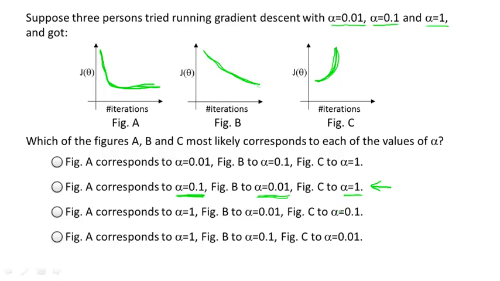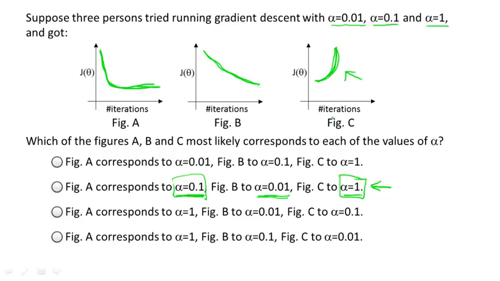By the way, this is consistent with the picture I've been painting, but in practice it's not as clear-cut. If alpha is a little bit too large, it can also slow down convergence. In this example, alpha equals 1 is like 10x too large, and that's often far too large. If alpha is a little too large, you can still converge, but just get slow convergence. But if alpha is far too large, that's more unlikely to produce reasonable results, and you're more likely to get gradient descent to fail to converge at all.